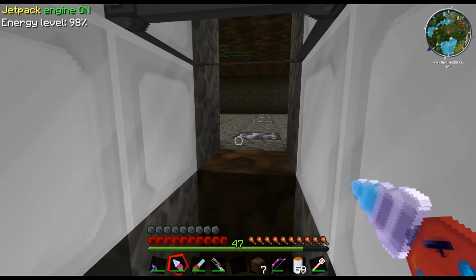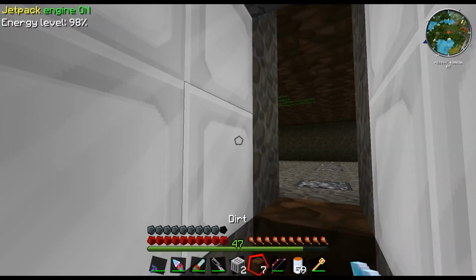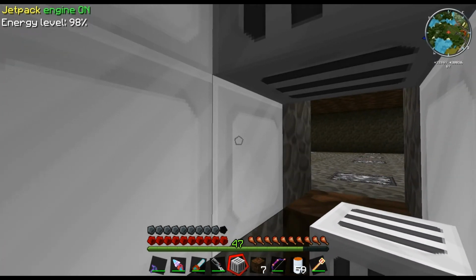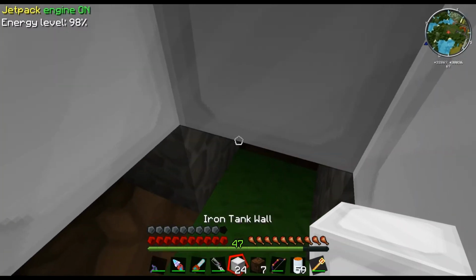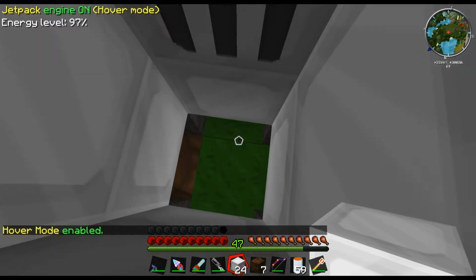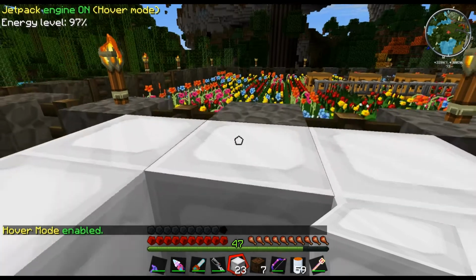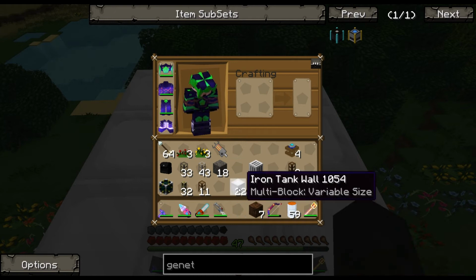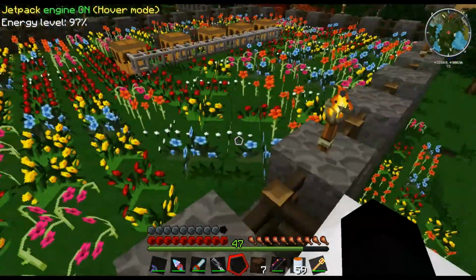Okay, so we will have to do, I'm guessing, something like this. I might as well just use tank wall here then. Oh, good on. Right, hover mode. Oh, hover mode is not the most friendly for moving. Right, any luck this time? Iron tank wall, iron tank valve, and it is a tank. Finally.